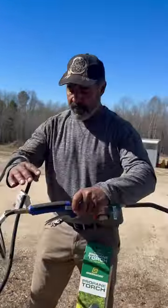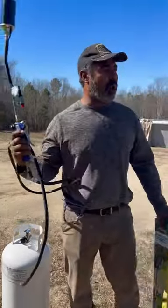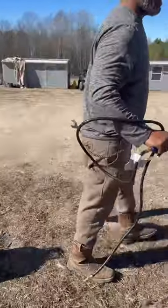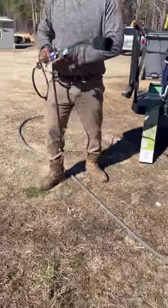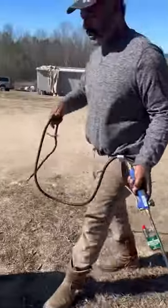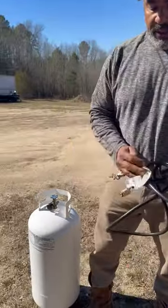They have these cords 10 feet long. I've had one that long and it caught on fire because it's so long — you can forget where you're at. You get so consumed with starting your fires you don't consider that you've got 10 feet potentially in the fire, which I did.